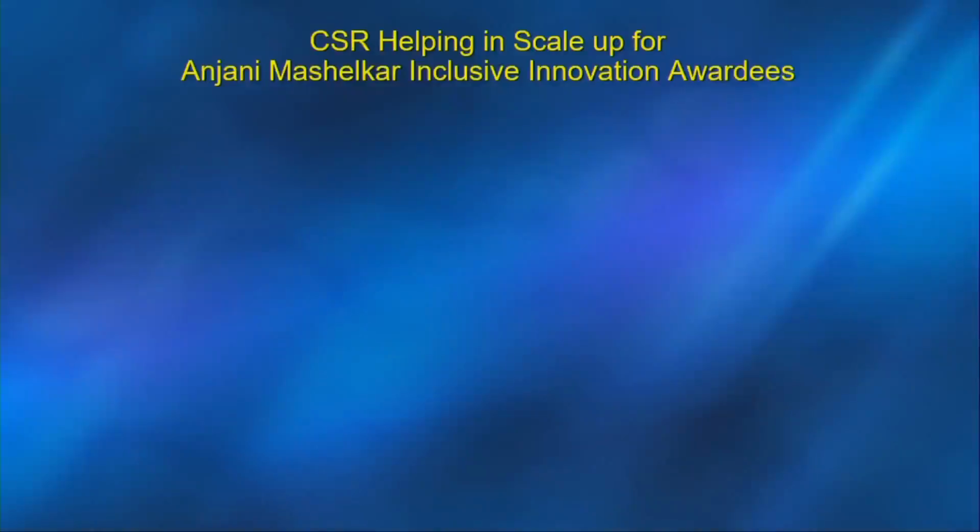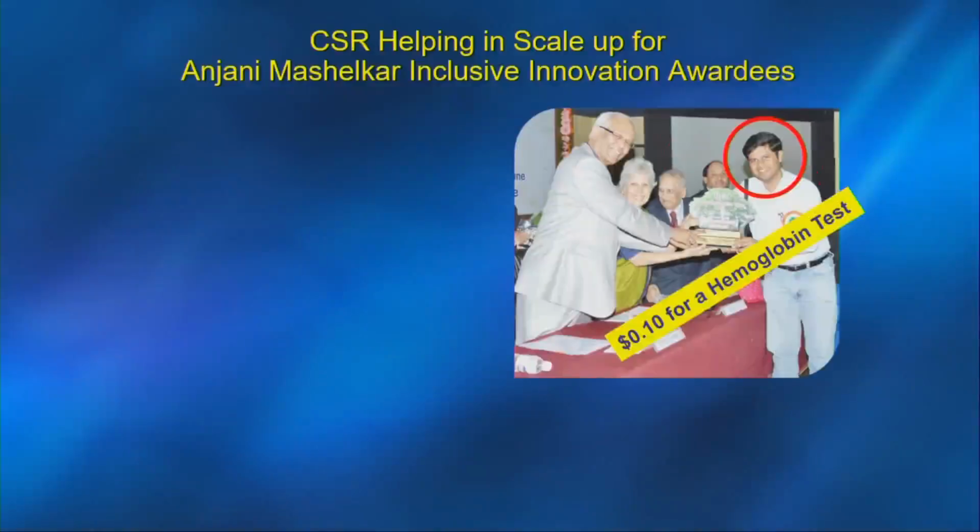And let me give you again an example from my book of life. As I said, in my mother's name, I have created this Anjani Mashelkar Inclusive Innovation Award, which doesn't give the award to the best practice, but the next practice. And not incremental, but disruptive innovation. Like you see here, Mihir Ingawale, a 28-year-old boy, who has created a 10 cents hemoglobin test.